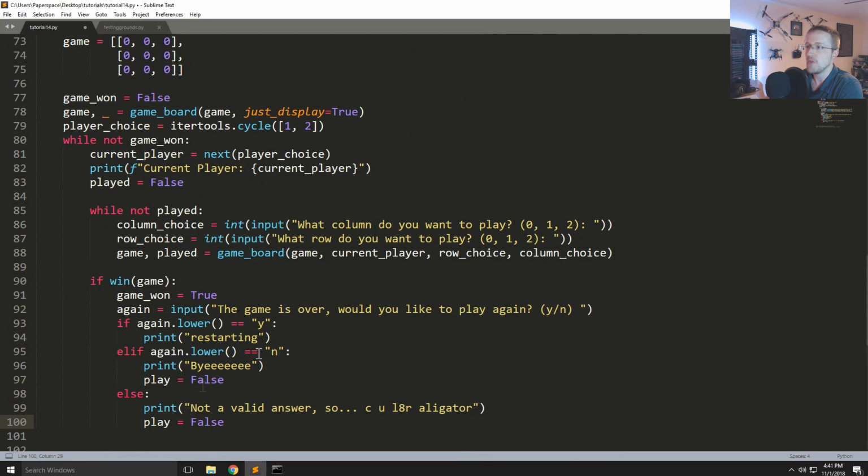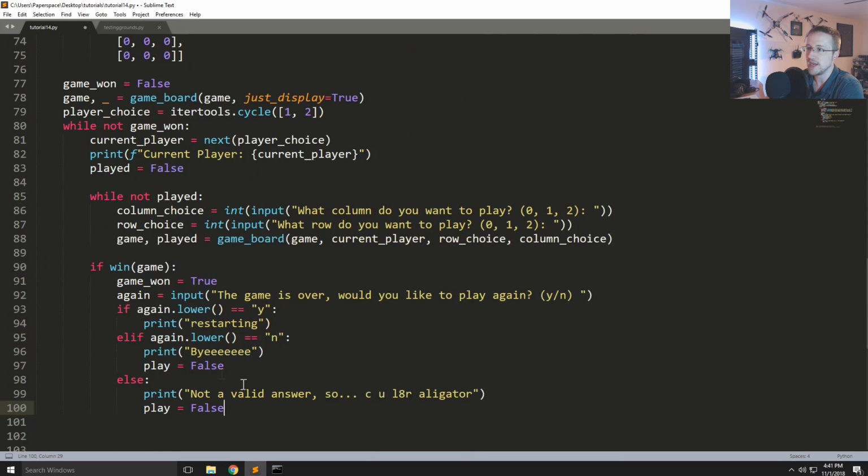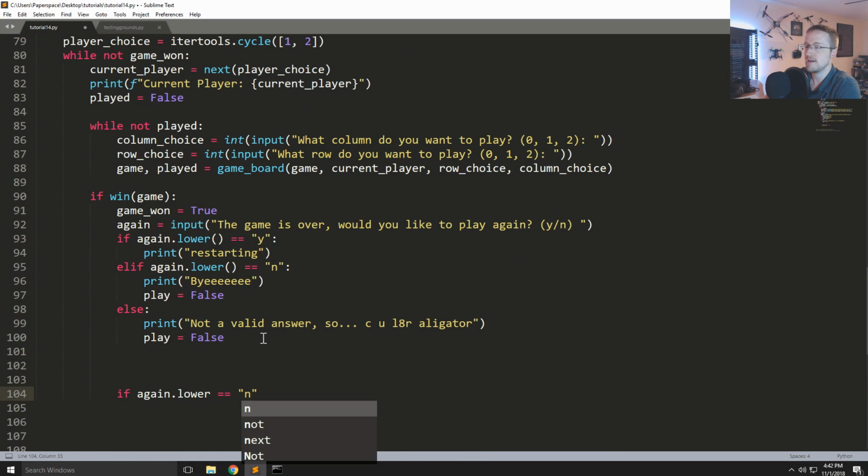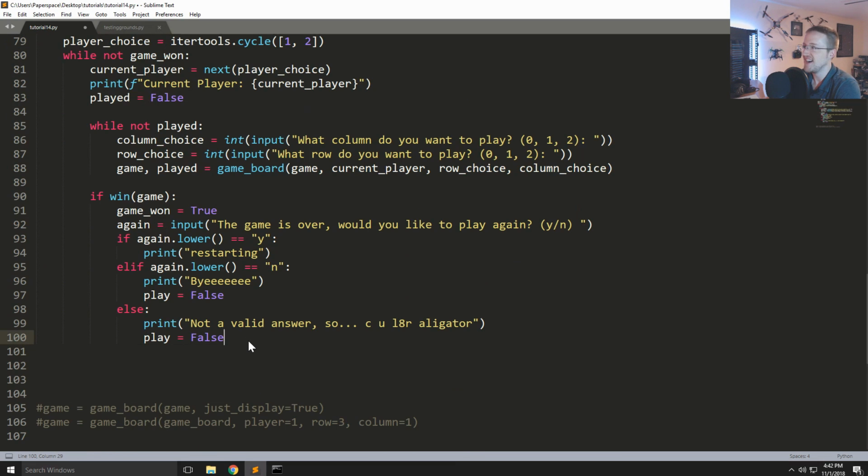So then we actually could condense this quite a bit. We could have probably said, instead of that block, we actually probably could have said if again dot lower equals n. Let's see, how could I, let's see. I guess really what we could have said is y else by, or something like that. Anyways, I'll leave it here. Okay, so now we can exit the game and be done with the game if we so choose.